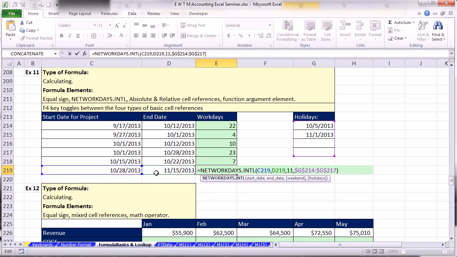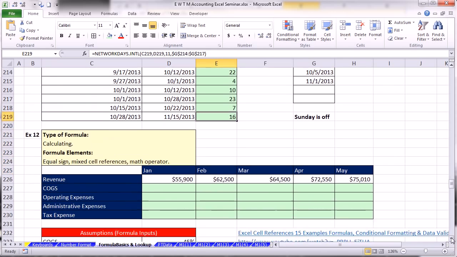Now, relative cell references, those blue and green ones are still looking relative to me. The formula, where am I going to look? 2 cells to my left and 1 cell to my left. Whereas this one was locked in every single cell, or absolute. Now, most people know relative references and absolute. If you know the difference, you know how to use those, you can make spreadsheets quickly. However, there are 2 other major types of cell references that help you speed up formula creation time. Now let's go look at an example.